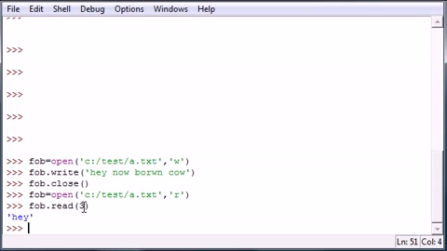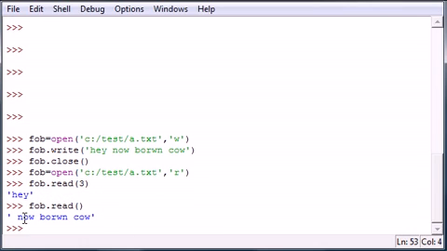But let's say you did want to read an entire file, and this is even easier. You would use the read built-in function and put no parameters at all. When you don't have anything in your parameters, it means read the rest of the file. So press enter, and it says now brown cow. This is because you already read the first 3 bytes, so from that point it just reads the rest of it. If you wanted to read it from the beginning, you would just put nothing instead of 3 in here, and it would do that.